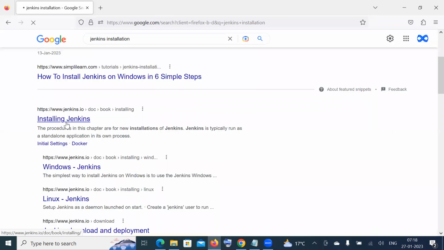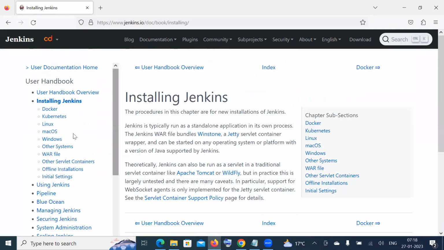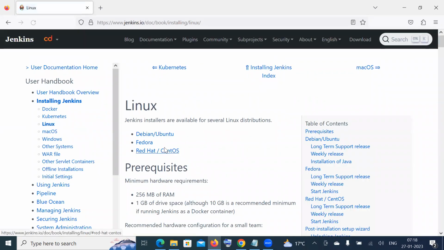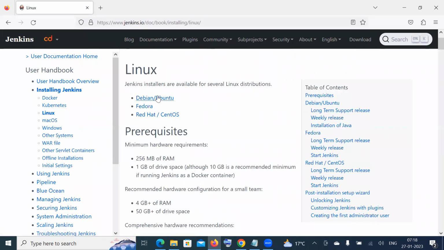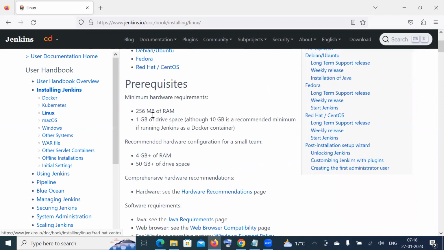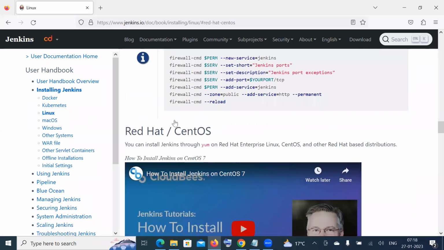So here I'll go here. Again, I'll have to see which environment, either Linux, Windows, and all those things. So it would be Red Hat, Ubuntu. There are multiple flavors. Once you understand these Linux things, you'll see what is Debian, Ubuntu, Fedora, and all those things. Okay, so I'll have to click on here.